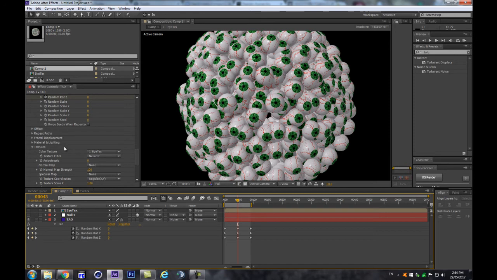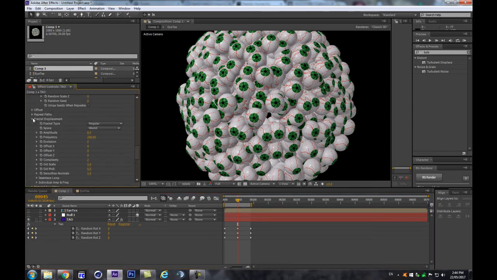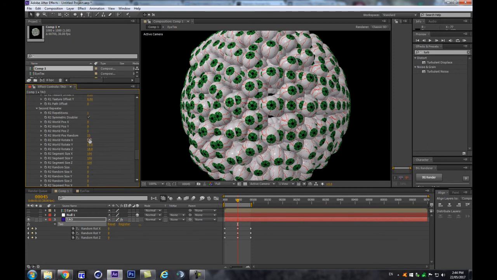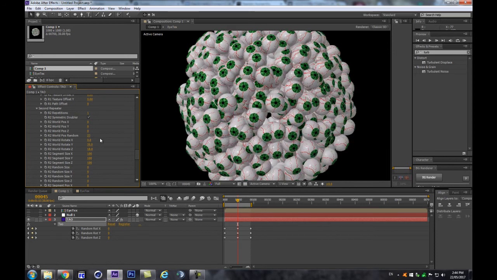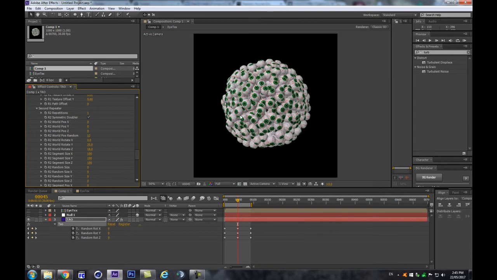And let's also do the same with, let's get back to our repeat path. Let's set the world random here to 0. Or maybe let's leave it at some lesser value there. So now they're all looking around based on the center point of the sphere.